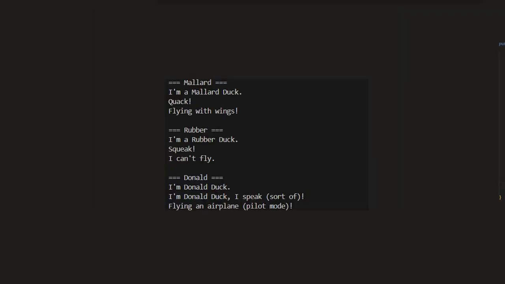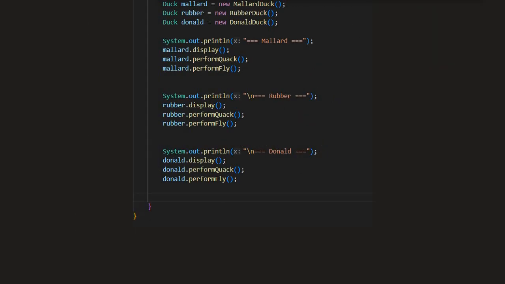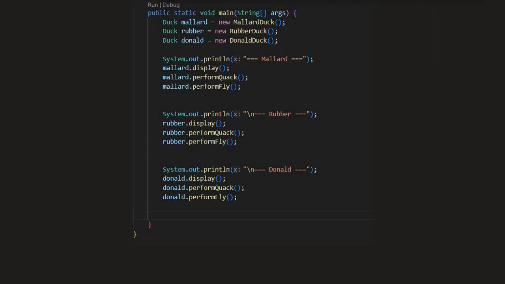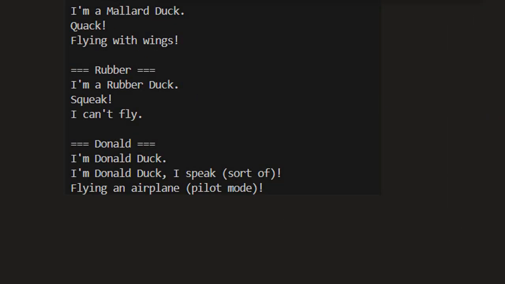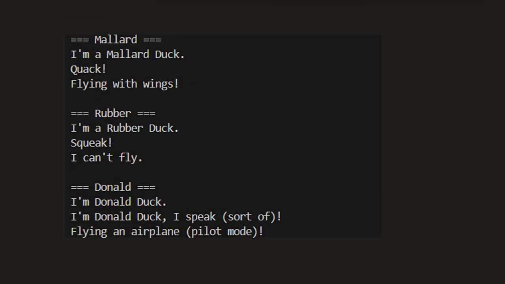Similarly we'll do it with the rubber duck and the Donald duck. We'll have these 2 classes as well, calling their respective methods for the quack and the fly behavior.